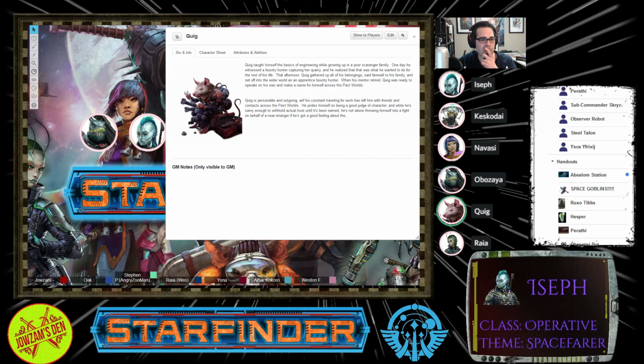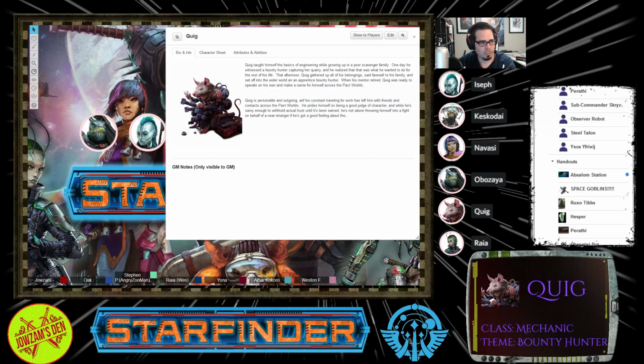Quig is personable and outgoing, and his constant traveling for work has left him with friends and contacts across the Pact Worlds. He prides himself on being a good judge of character, and while he's savvy enough to withhold actual trust until it's been earned, he's not above throwing himself into a fight on behalf of a near stranger if he's got a good feeling about them. Very good. Thank you. Let's move on to Steven.